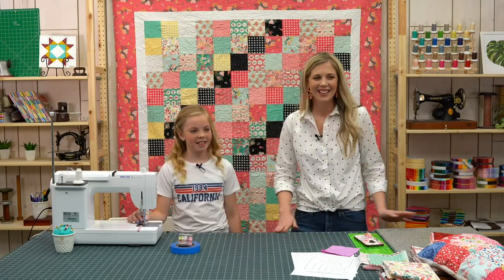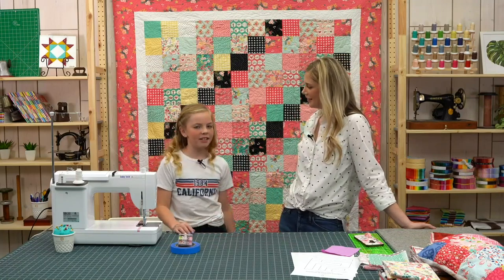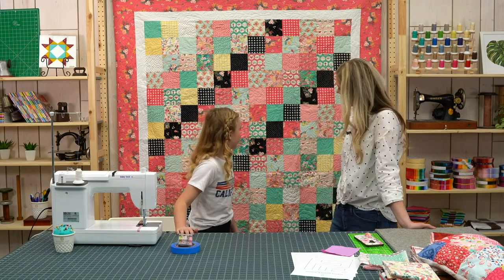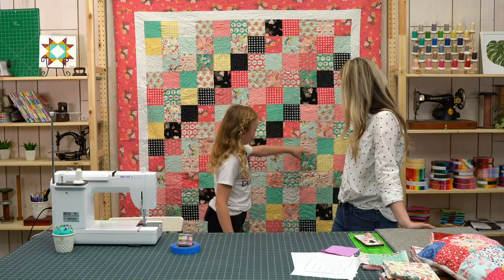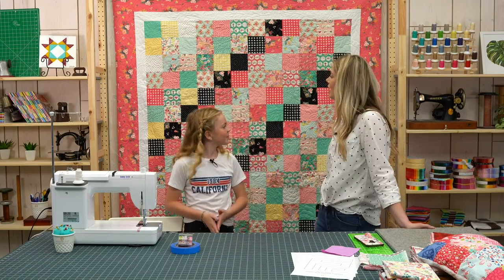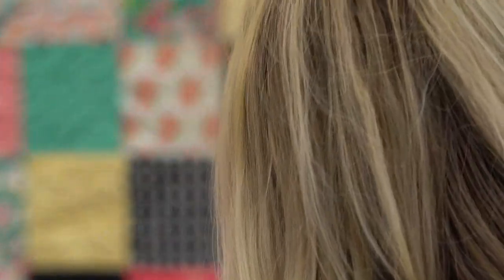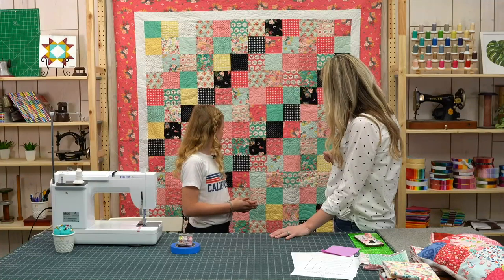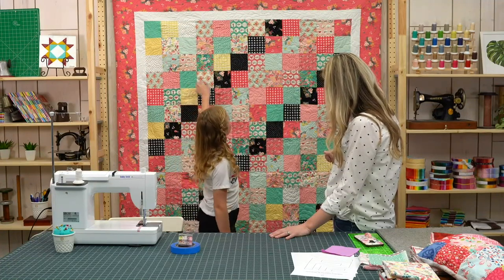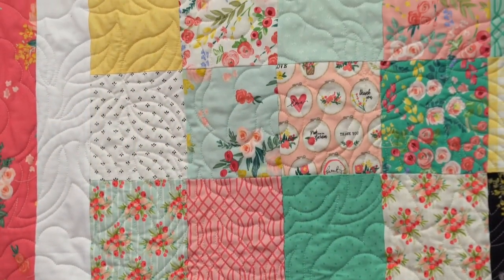What made you pick the fabric that you used for your quilt, Ashelyn? Well, I really like the patterns and the colors. It's so cute, isn't it? Yeah. It's really fun. And I really like the different checkerboard ones. Yeah, she loves buffalo check, and so she was very excited that this was still a girly print that had some buffalo check in it. Mm-hmm. So that was really fun. I also like the polka dots. Yeah. There's polka dots. All the different colors. It's so happy. It's going to look so cute in your room.